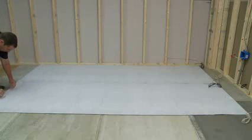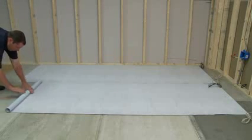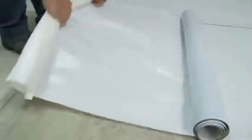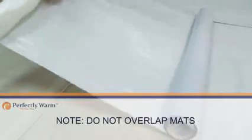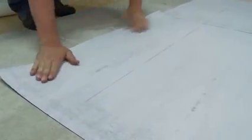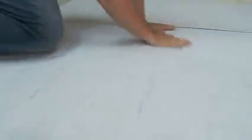5. For adjacent mats, follow the same procedure, starting with alignment of side-by-side mats in a butt joint fashion. Note: do not overlap mats. 6. Peel off the quick release liner and set mat in place, leaving clearance to walls or partitions at the connector end for wiring and final connections.